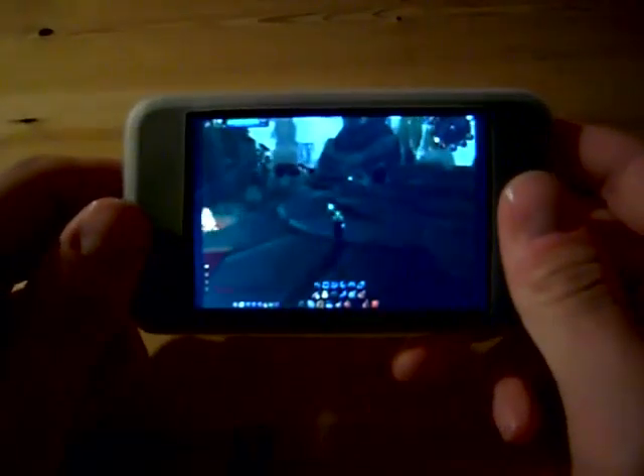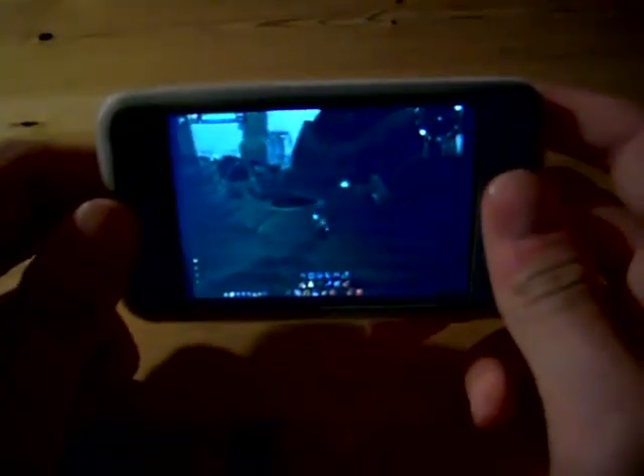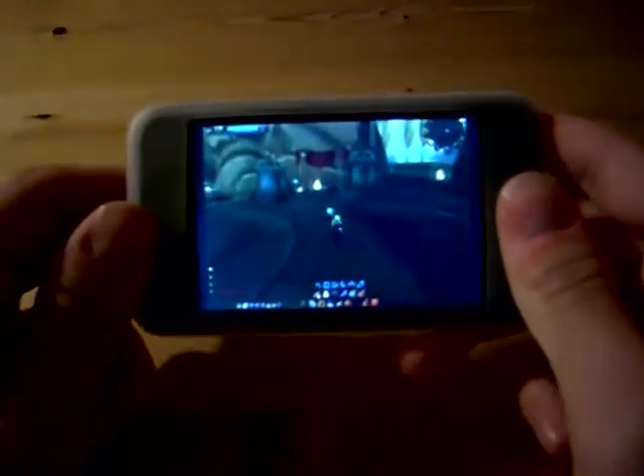Here comes some in-game playing with all the controls I've explained included. As you can see, the tilt control configuration works very smoothly. But we're still working on the multi-touch interface so you will be able to use all your abilities with a single touch on the screen on your iPod.